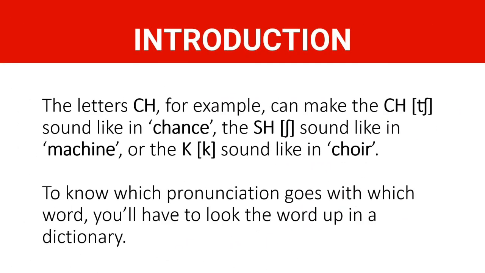The same case applies with consonant sounds. The letter CH, for example, can make the ch sound like in chance, the sh sound like in machine, or the k sound like in choir. To know which pronunciation goes with which word, you will have to look the word up in a dictionary. This is why we need to learn the sounds of the English language.